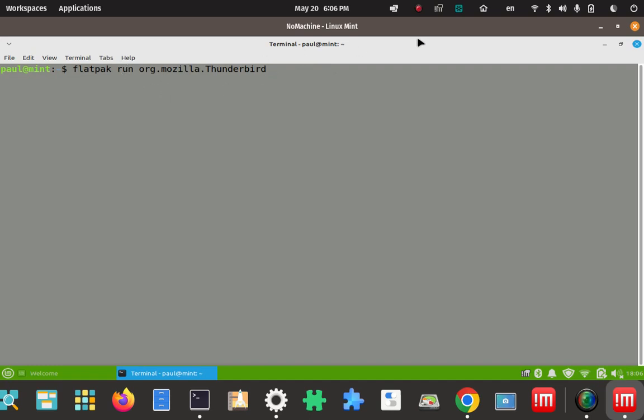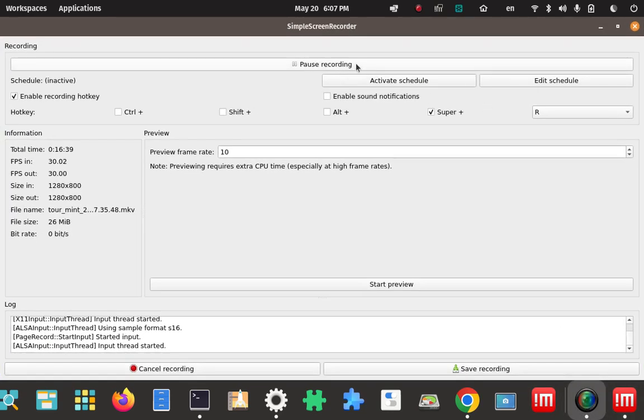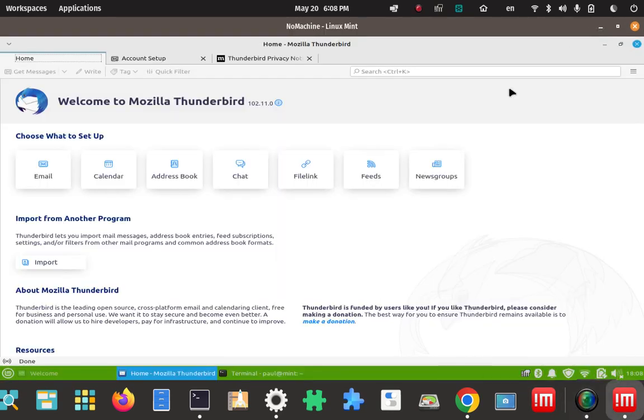Okay, so we're going to go ahead and just key all that in there. Let's double check it. Okay, looks good. Once that's keyed in, go ahead and enter on that, and let's see what happens. It should launch Thunderbird. Mind you, my Linux Mint is on a slow machine, so it could take a couple of moments here. Okay, that did launch Thunderbird.